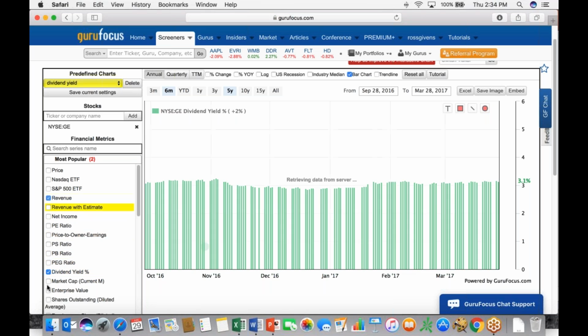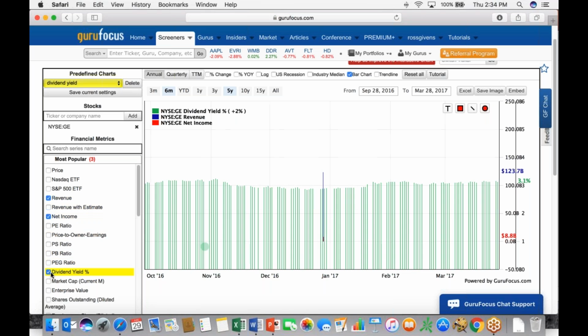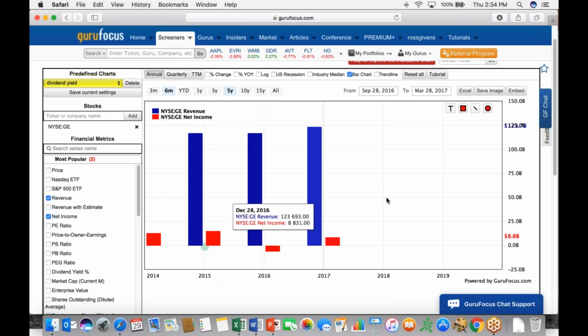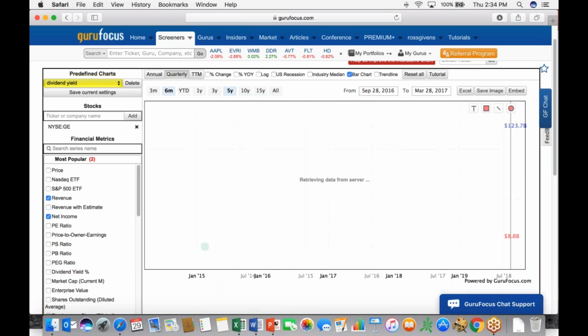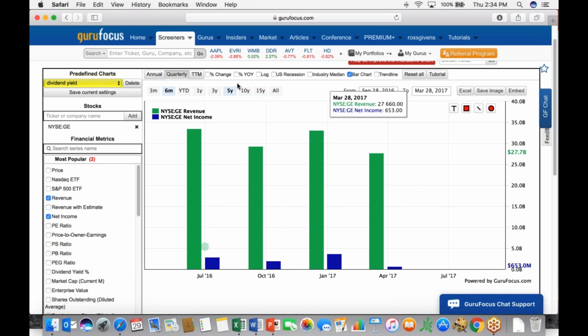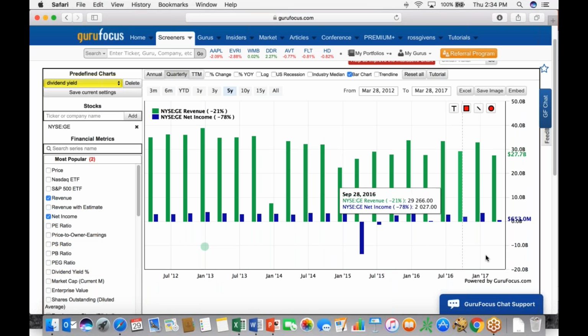But if you're looking at something like revenue or net income, those are going to be much better metrics to use the bar chart for. And how much easier is that to see what this company has done revenue and profit-wise over the last 5 years? How much easier is that to quickly see than looking at the financials?